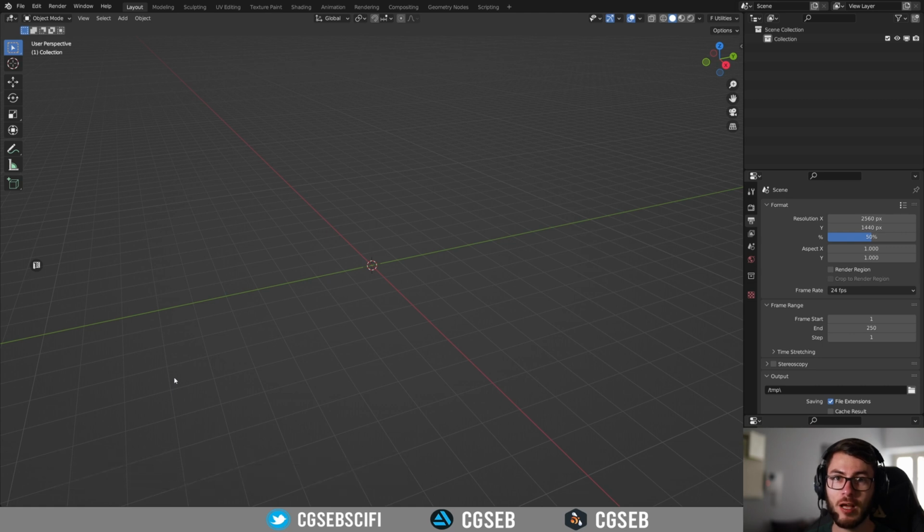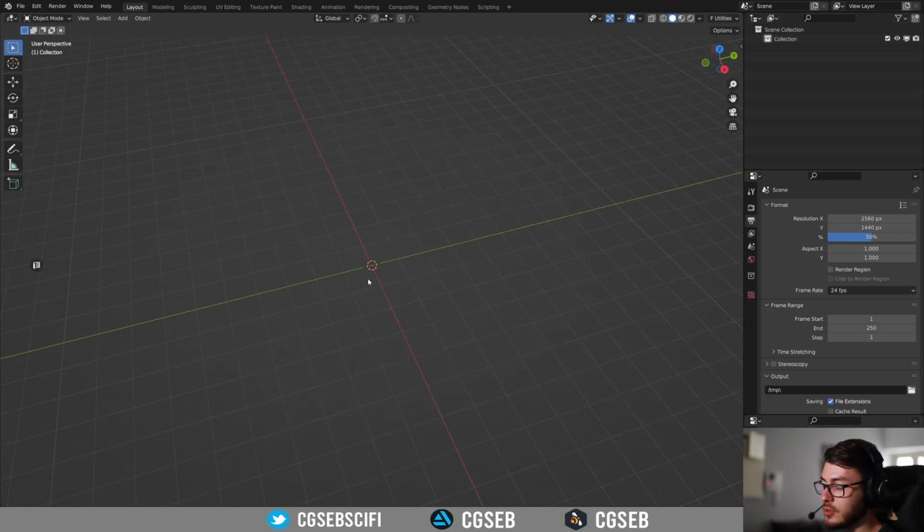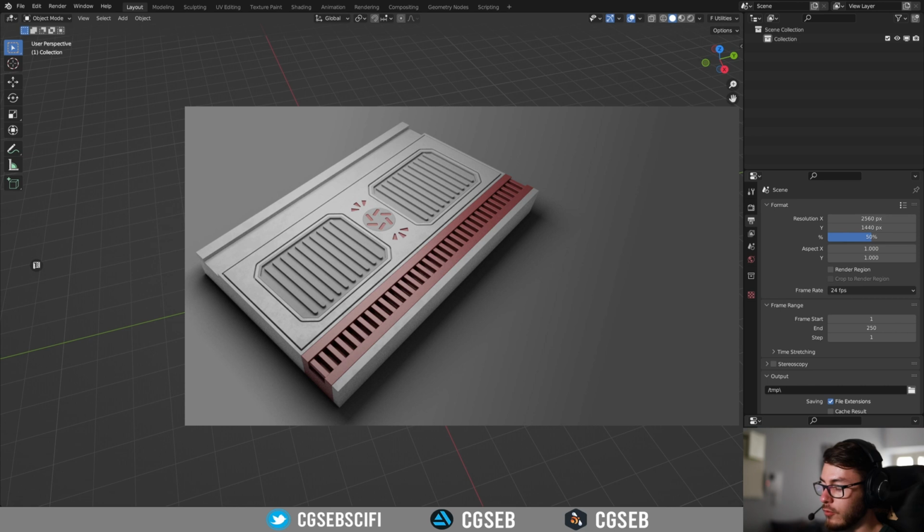In this tutorial, I'm going to go a little bit faster than usual. So if you're really new to Fluent and you don't really know the basic tools, I recommend you watch the course I did on my YouTube channel over here. And let's get started. The idea here is to make a floor for a spaceship or a corridor.